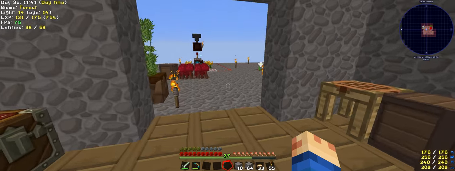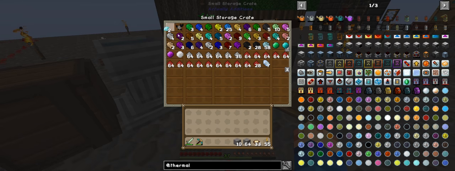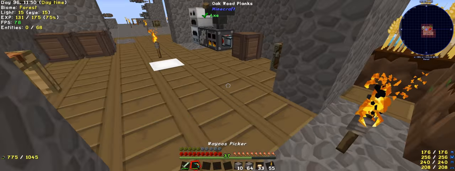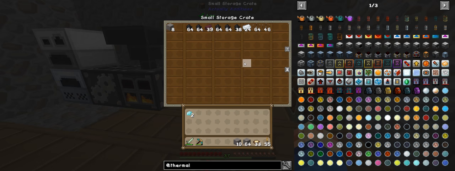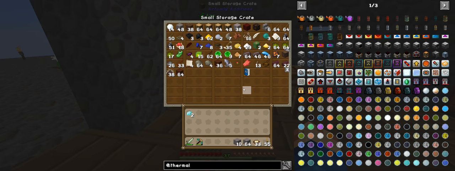Because we need diamonds. Now, I have two diamonds here. If you remember, I used it on here to upgrade my thing to obsidian level, which will affect me in the future, but not massively. So it's okay.